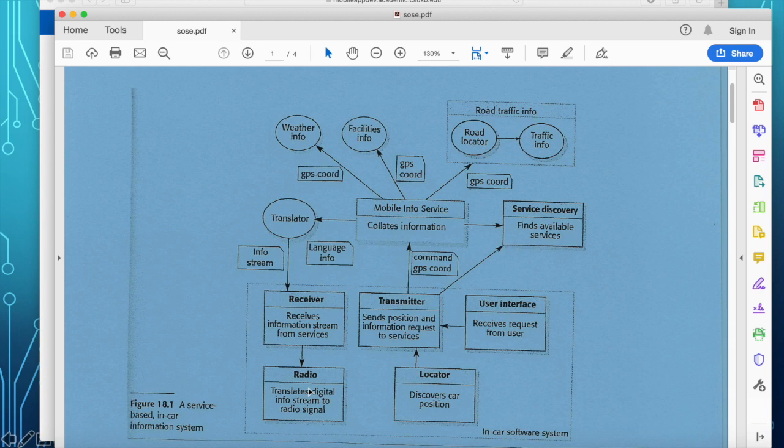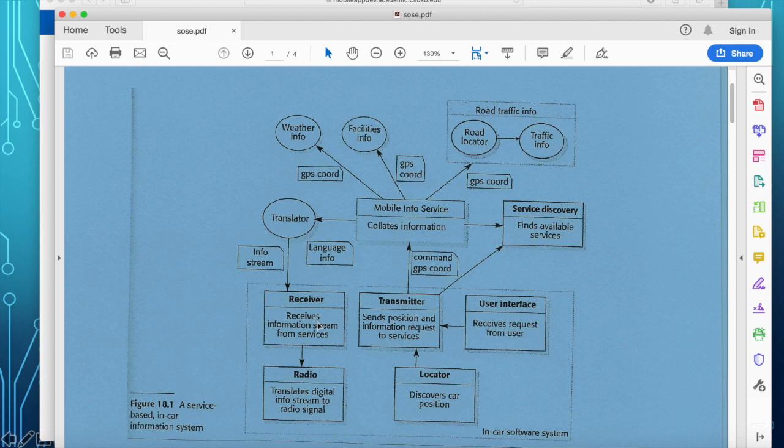So let's say you are a tourist, you are renting a car, and you're driving all over Europe, visiting, I don't know, 5 to 6 countries, and the locator module discovers where you are in Europe.